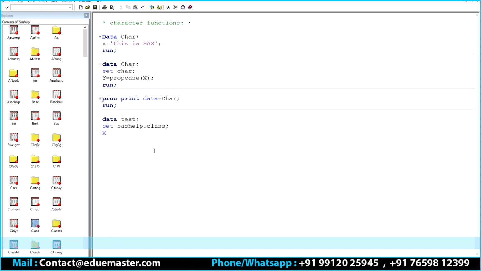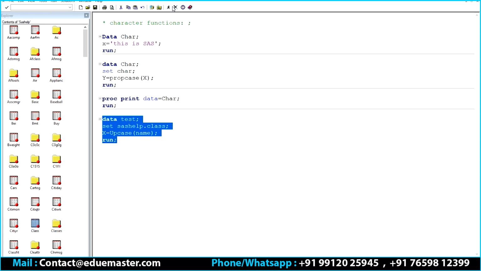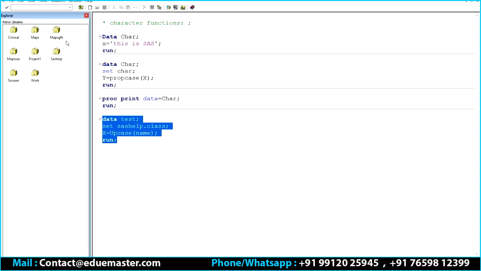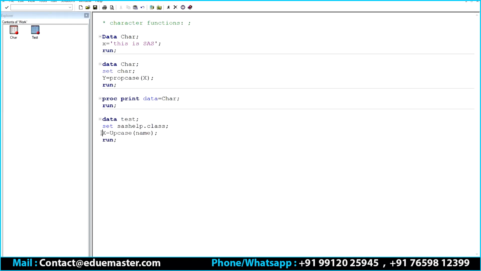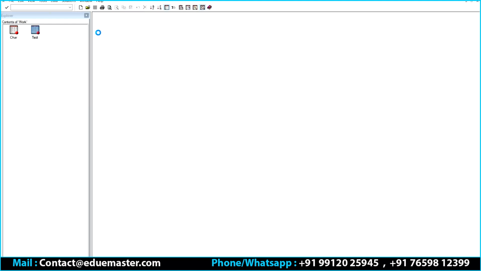I'll create a new variable called x, which is equal to uppercase of name. If you want to convert within the same variable without creating a new one, just write name equal to uppercase of name. See.